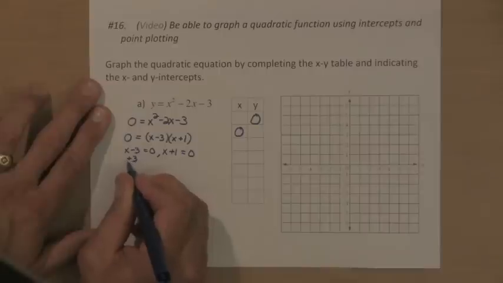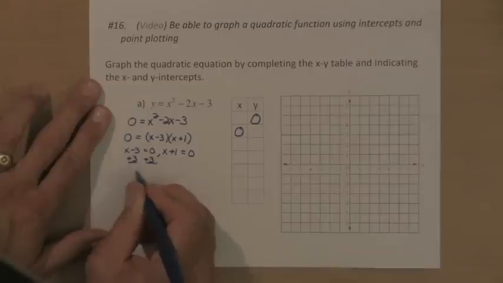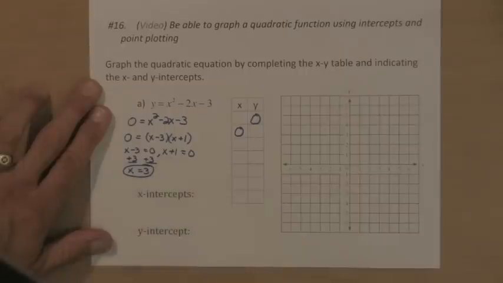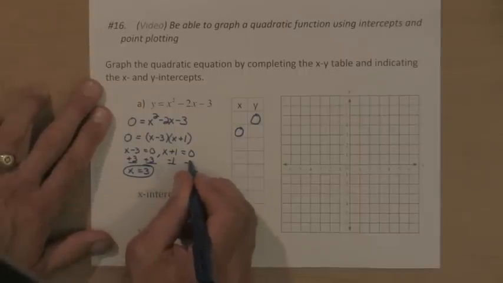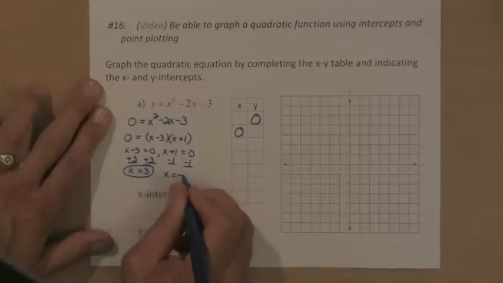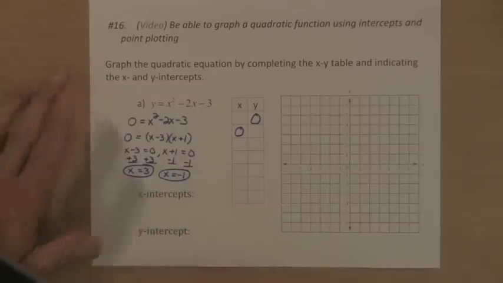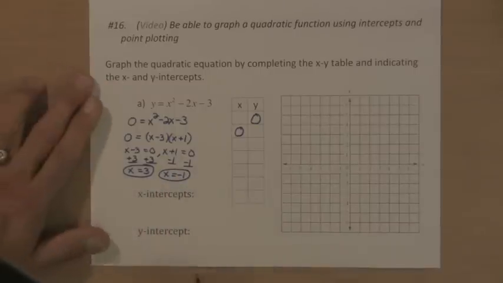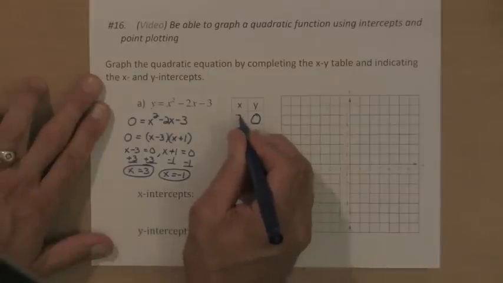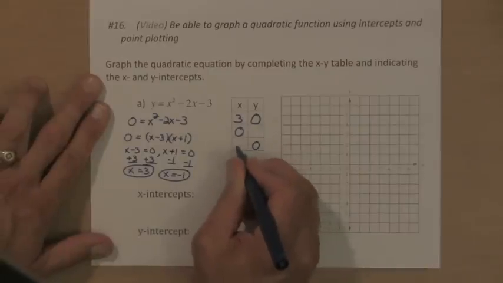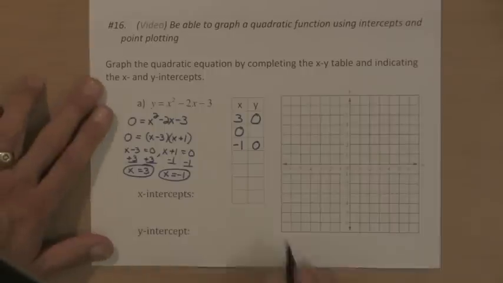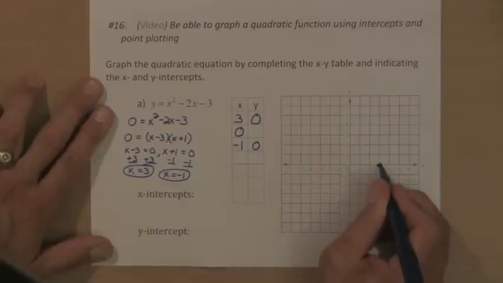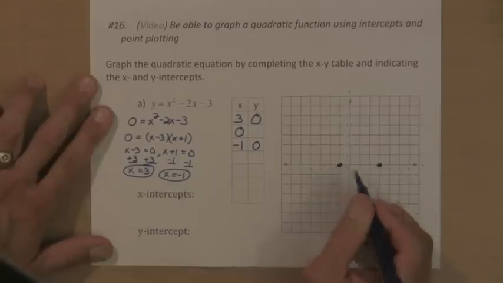So if you solve this equation for x, if you add 3 to both sides, you get x equals 3. So there's one of your values that makes y equals 0. If you solve this equation for x, you subtract 1 from both sides, you get x equals negative 1. So you also get 2 points kind of for 1 right there. When y is 0, x could be 3, but also when y is 0, x could be negative 1. So those are 2 points that'll be on our graph. That's 3 comma 0, that's right here. And here's negative 1 comma 0.